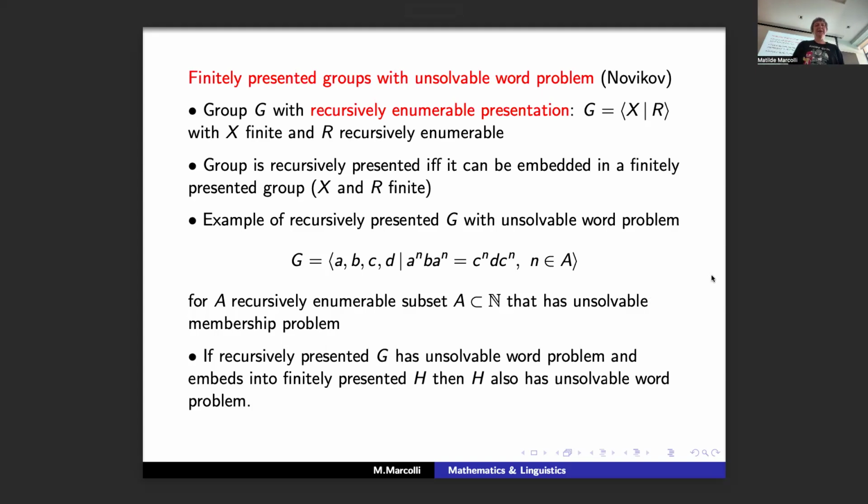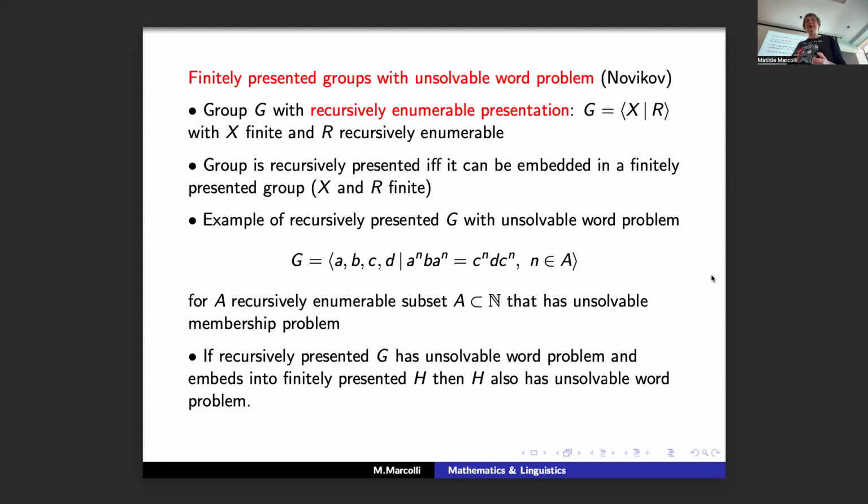One thing that is interesting here is that this class of formal languages tells you that the type 0 class does contain things that are not total recursive, these partial recursive functions, not just total recursive functions. Indeed, there are examples of groups that have a recursively enumerable presentation, and there are recursively presented groups that have unsolvable word problem. For example, you can construct an example where your relation depends on an integer that has to be in a set that is just recursively enumerable rather than recursive.